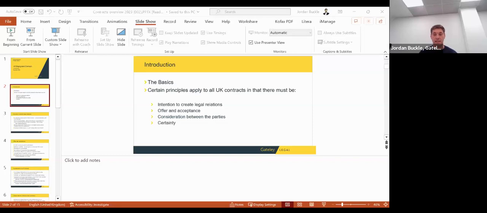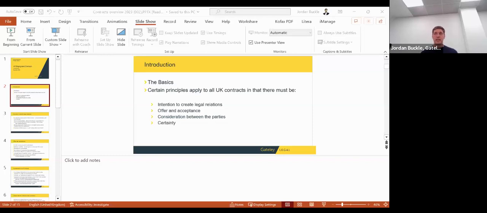Does that contract need to then be signed? Can the employee start work without it? Well, the answer is yes, and actually the courts will take on board the fact that if the employee has been given the contract and then started work, by their performance, plainly they accept those terms.